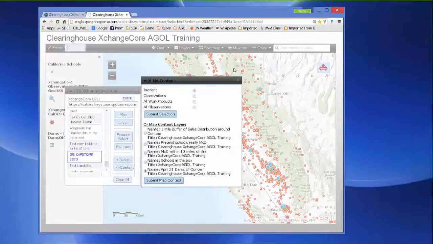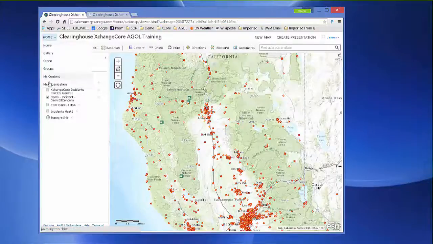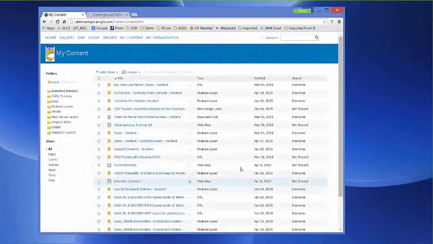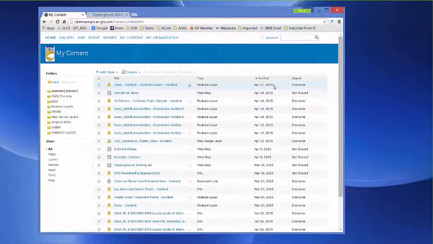Now again, I'm Frank. So I've used my XchangeCore connector now to bring the information in. Where I'm going to bring it in happens to be the same web map here, but pretend it's a different one. It's Frank's web map. And what I want to do is bring it in by taking a look at my content, Frank's content. And the first thing we're going to see over here, we go back to the main directory, and I click on Modified to refresh this thing. I have April 21st right over here.